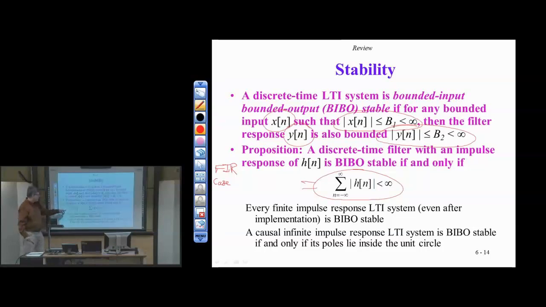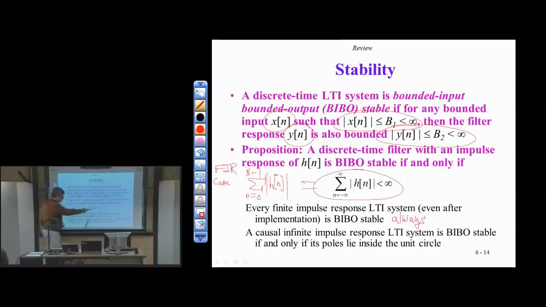So I'm summing up a finite number of finite values. Our impulse responses don't have amplitudes that are infinity or minus infinity. So our FIR filter has finite values for the coefficients for the impulse response amplitudes. So I'm taking a finite number of finite values, I have to have a finite result. Okay, so FIR filters, even when implemented in fixed precision, floating point, whatever it is, are always BIBO stable. Always. That's a big advantage for FIR filters.